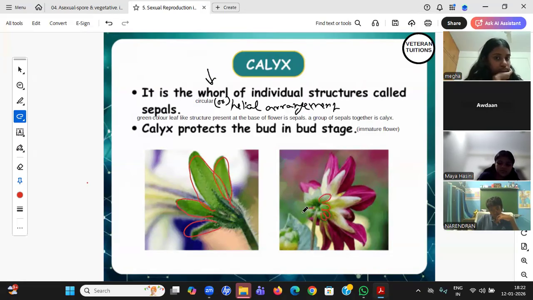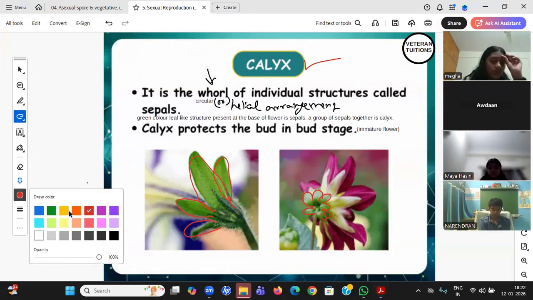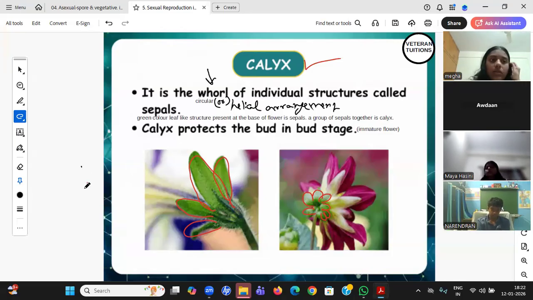But is there only one sepal? No. The sepals are arranged in a circular form. That's the reason we call it calyx. The names are typical to remember. Try to repeat them with me in your mind. Try to look at them many times. That is how you remember things, not only this, many things. Like the toppers remember many things, because they are reading them many times. That is the only strategy, because they are from within your class, your CBSE students only. And you can be one of them.